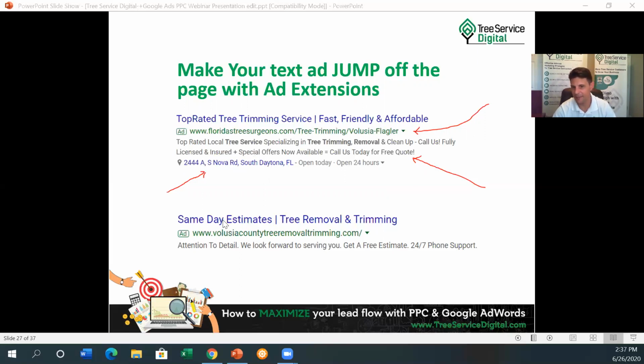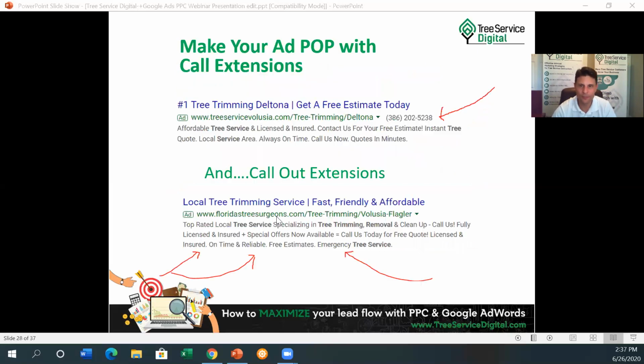But right here, you got same-day estimates, tree removal and trimming. So same-day estimates, that's another very enticing thing to click on. So there's a lot of people, when they do this Google search, guys, they're looking to get somebody out literally like that day or the next day. I mean, you can schedule with them a few days later, but just getting your sales guy out there, or the owner, if you're doing the sales and the estimates, getting out there that same day kind of just locks them into you and kind of builds that rapport. And as long as your pricing is competitive, you'll get that work.